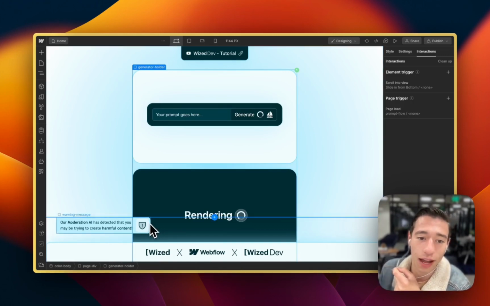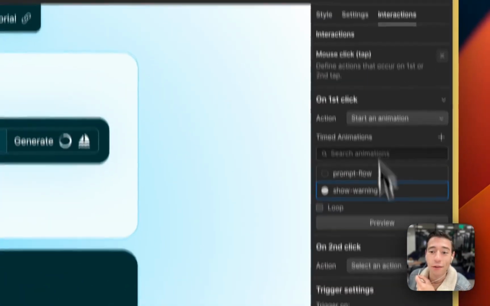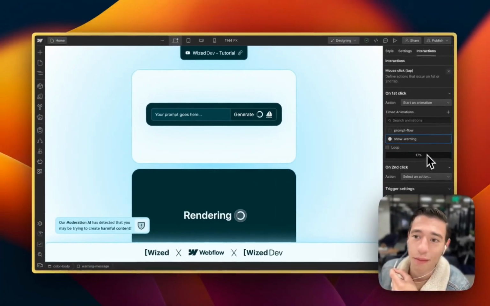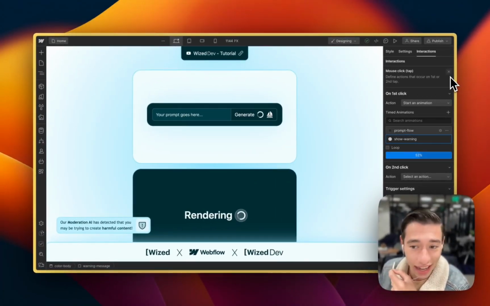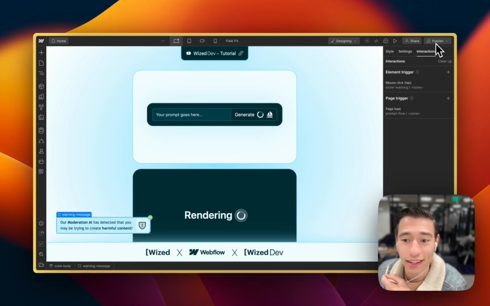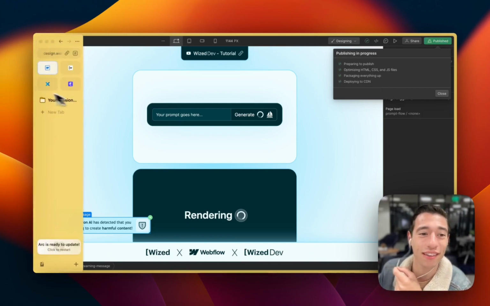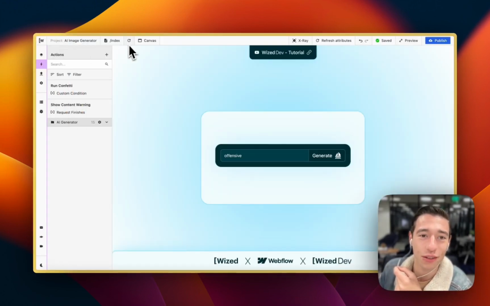So that's why we're applying this on this element. If we click this element, we play the animation that will showcase this element. But since this element is initially hidden, it is not able to be clicked by the user, but it is able to be clicked by the query selector with a little itty bitty bit of custom code. Perfect. So let's go to Wized and let me show you what's going on here.